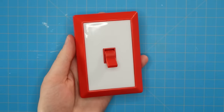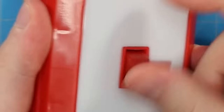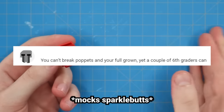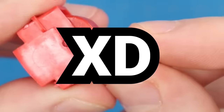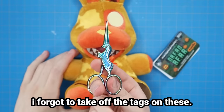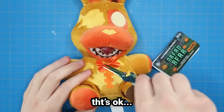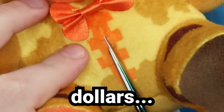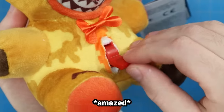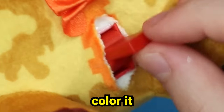I picked up a switch from the dollar store — not a typical fidget toy, but I thought it would be fun to fidget with nonetheless. It has a bit of resistance to it. This giant switch plate thing isn't gonna be able to fit inside the plushy, so I busted it open and popped out the important part. These plushies are only five dollars. To keep this switch in place, there's really only one option: fabric hot glue — the strength of fabric hot glue knows no bounds. Now I'm just gonna color it with some fabric markers.